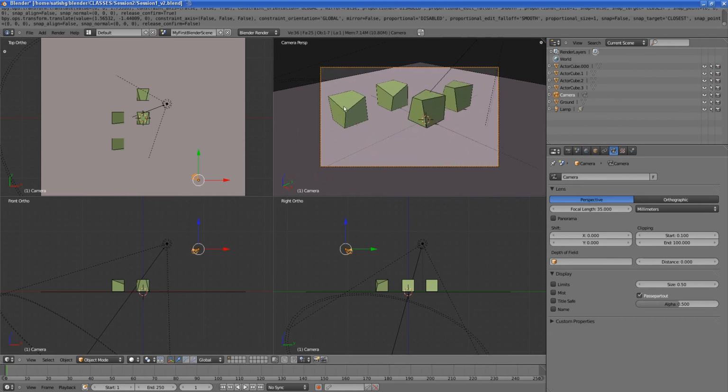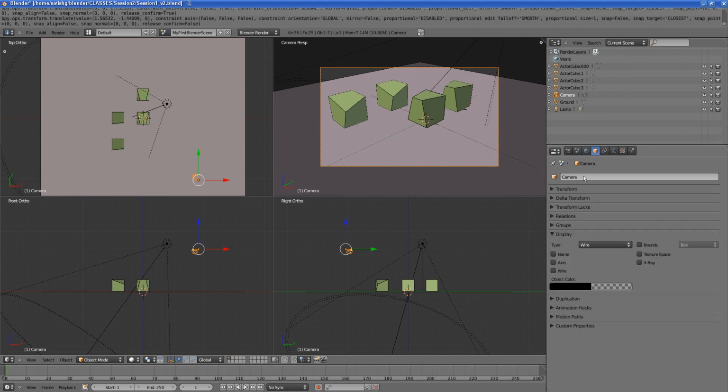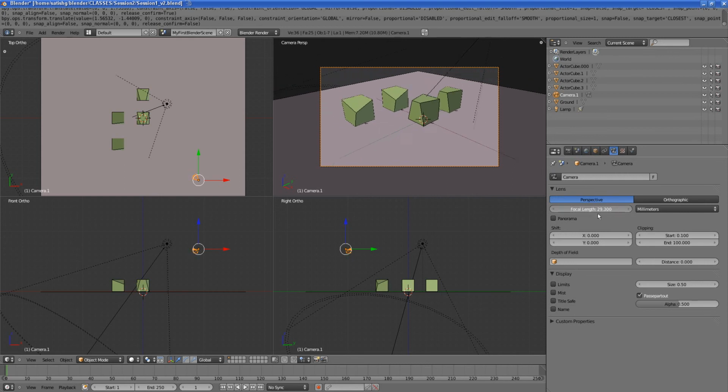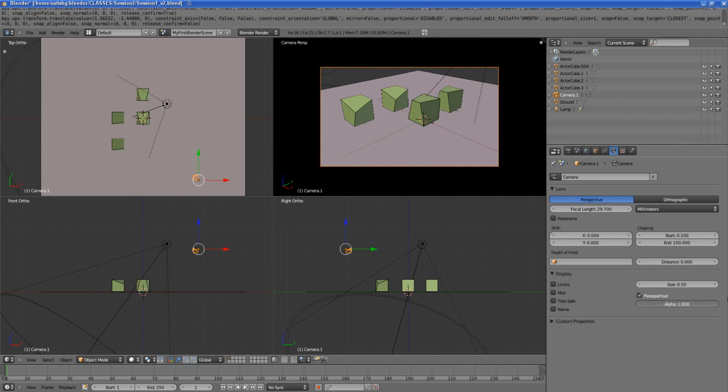With the camera selected, let's take a look at some of its properties. This is the camera object. I can name it camera.1, and the camera object has its own data, which is over here. I can choose the focal length, the name of the camera, and those things.